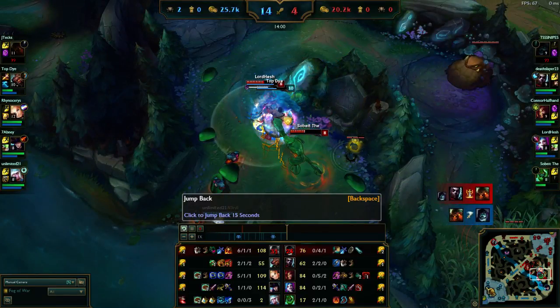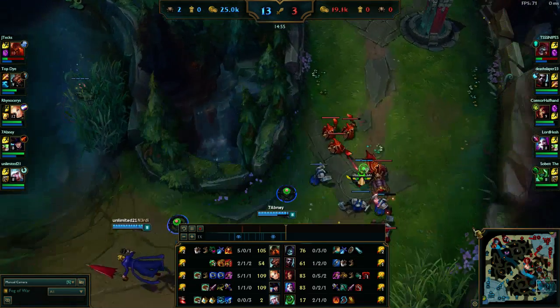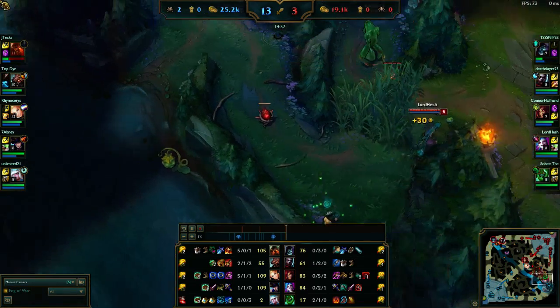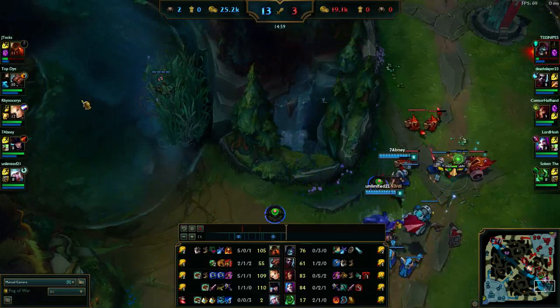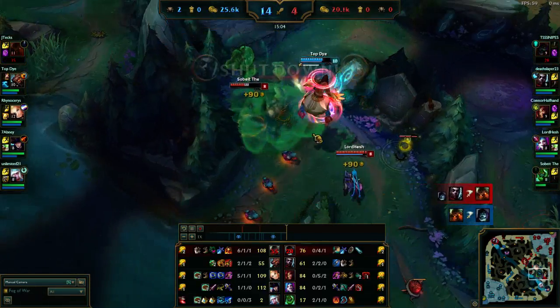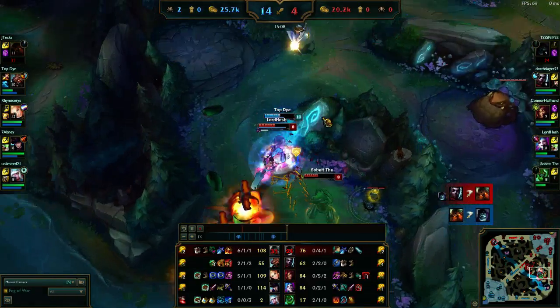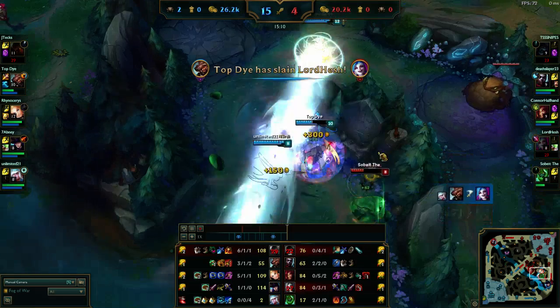I'm gonna go back a little bit, because we should have rotated on this earlier. As soon as you see them rotate out of lane, they're running past the ward, you need to rotate up. You should be leaving lane already, you should be here, you should be here. And you could be up here shielding him, exhausting her. He's in kind of a bad spot. Okay, Lux rotated on it.